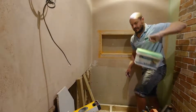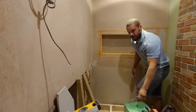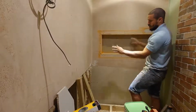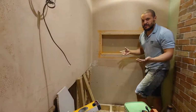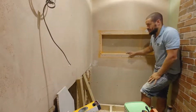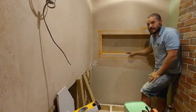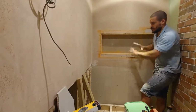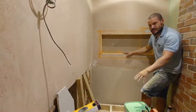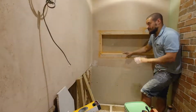Again, there's multiple versions of this, but ultimately what I'll do now is paint this whole space, and then this will be fully waterproof. So in theory, not that I'm going to, I could then tile onto it instead of putting the tile backer board onto it. But I am going to put a tile backer board onto it just because this whole space will be covered in tile backer board.